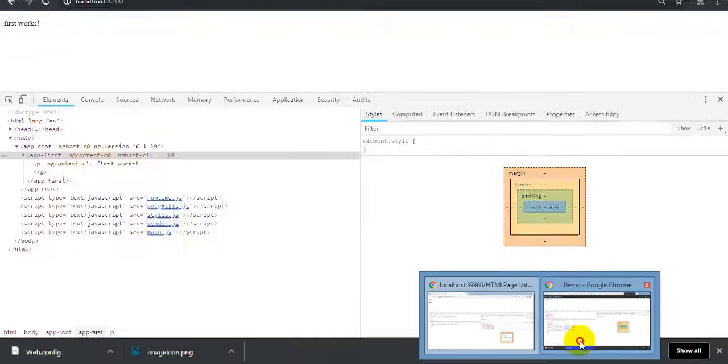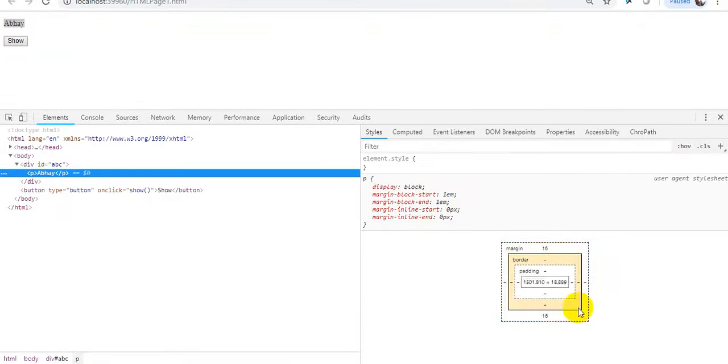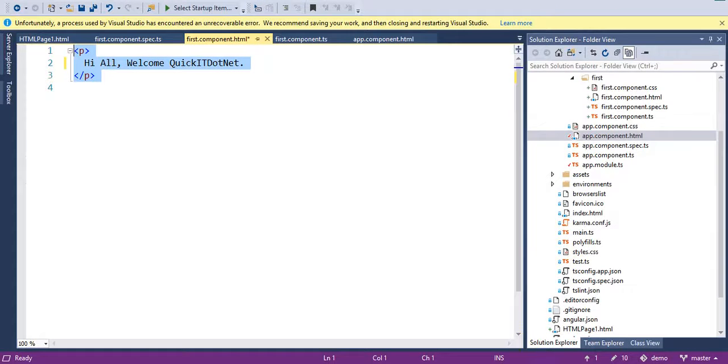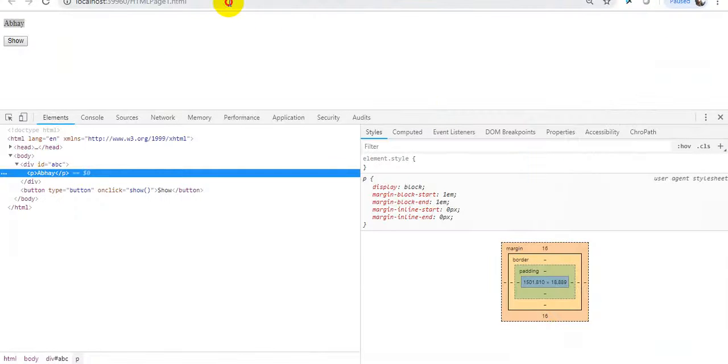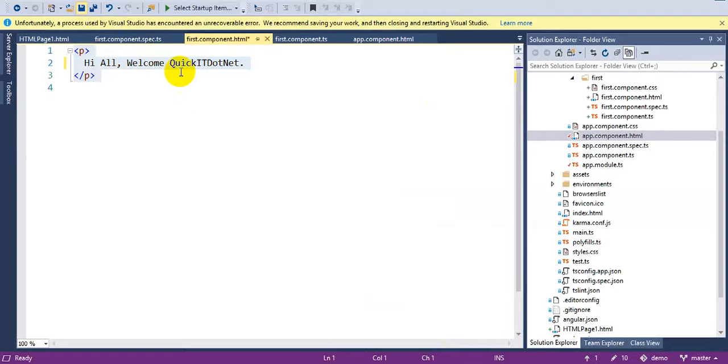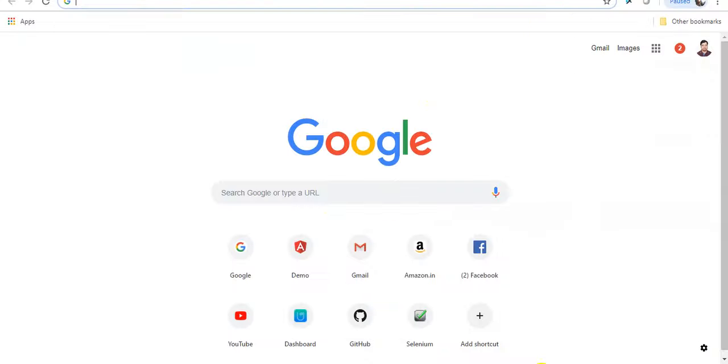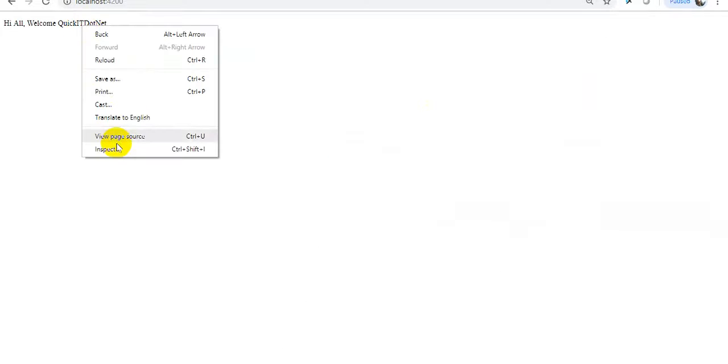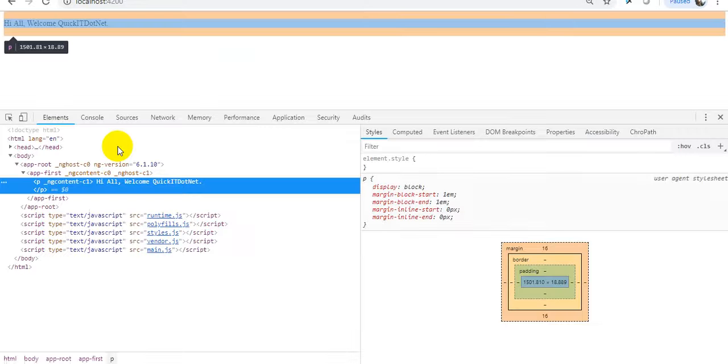Now I am going to remove all things, save all, and go to localhost 4200. Whatever I have written inside my page in that HTML is automatically picked up by Angular and put inside that tag.